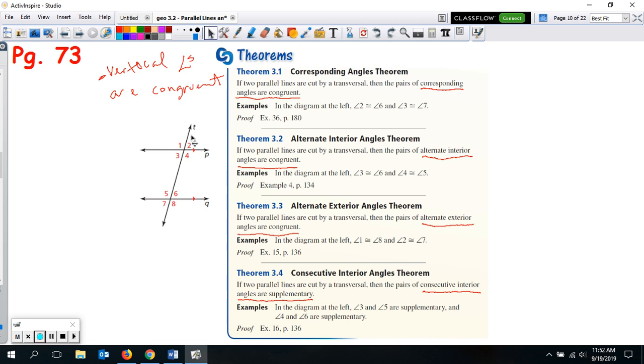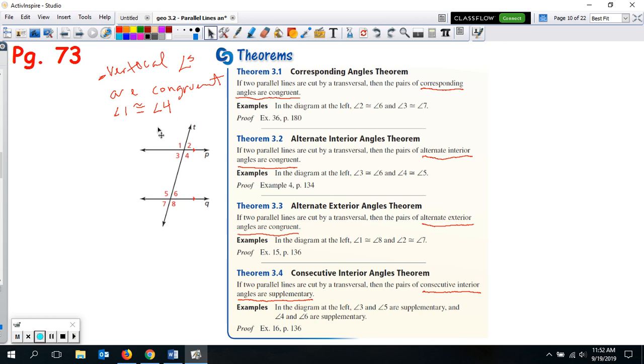So on this diagram that we're looking at, we can give an example of the vertical angles. We could say 1 and 4. Those are vertical angles. They're congruent to each other. So we could also say 2 and 3 are congruent because of vertical angles. We could say 5 and 8 are congruent, and 6 and 7 are also congruent because of the vertical angles. There's 4 pairs of vertical angles here that would be congruent. But this is just one example. You might want to write down all the pairs of vertical angles as well.